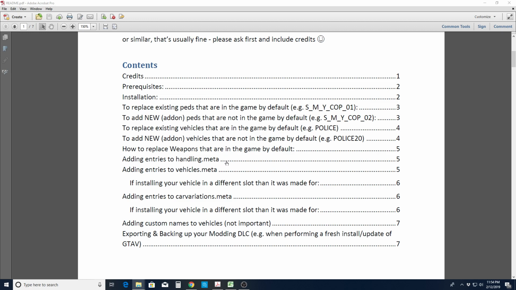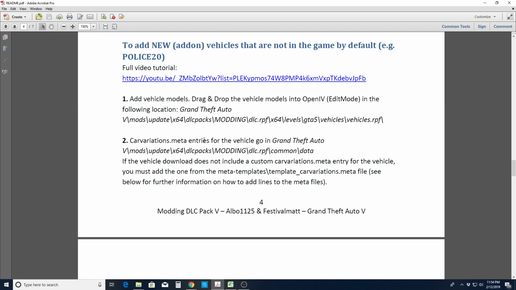So inside the PDF, as we get started here, we'll do add-on, and it'll take you right to here. Here's the Albo's tutorial link right here. And for number 1, add vehicle models: drag and drop vehicle models into OpenIV, I call it Open IV, some people call it Open 4, in edit mode in the following location.